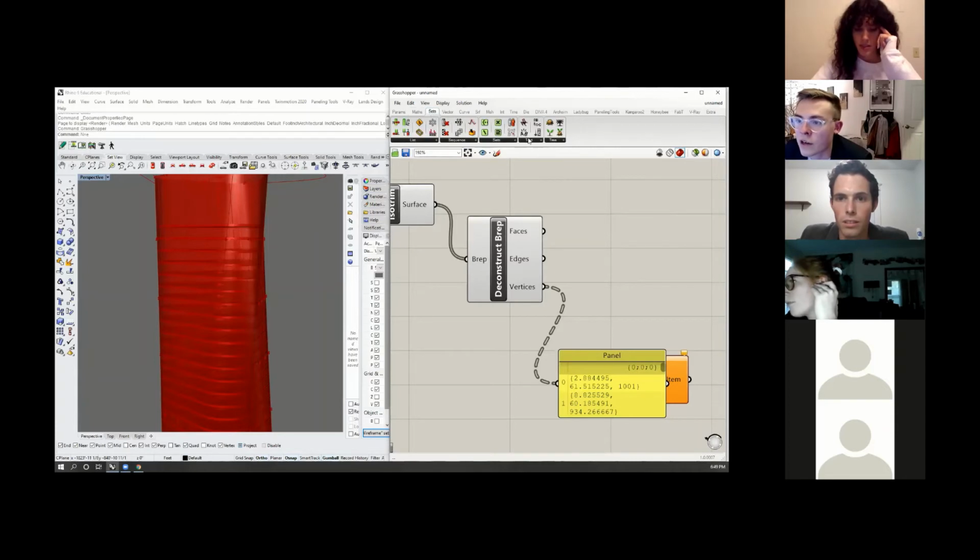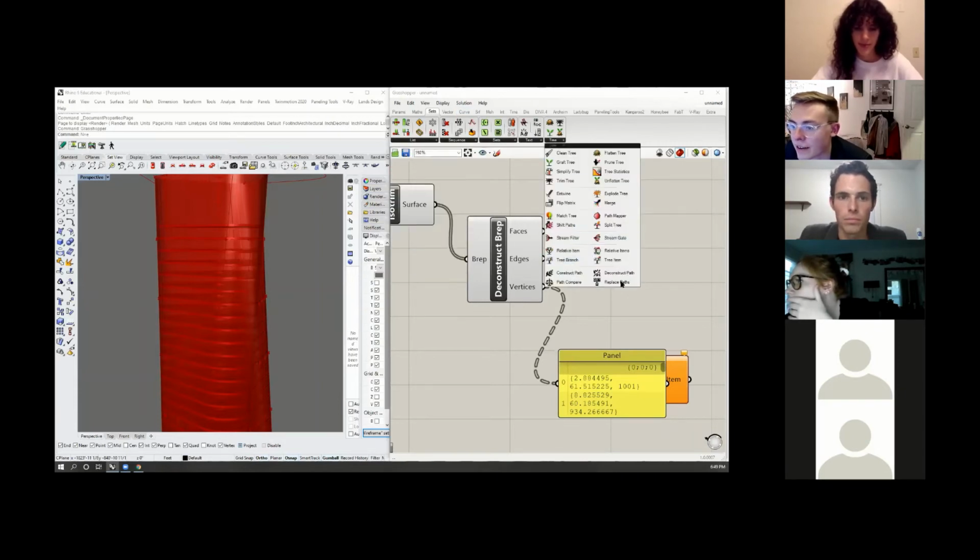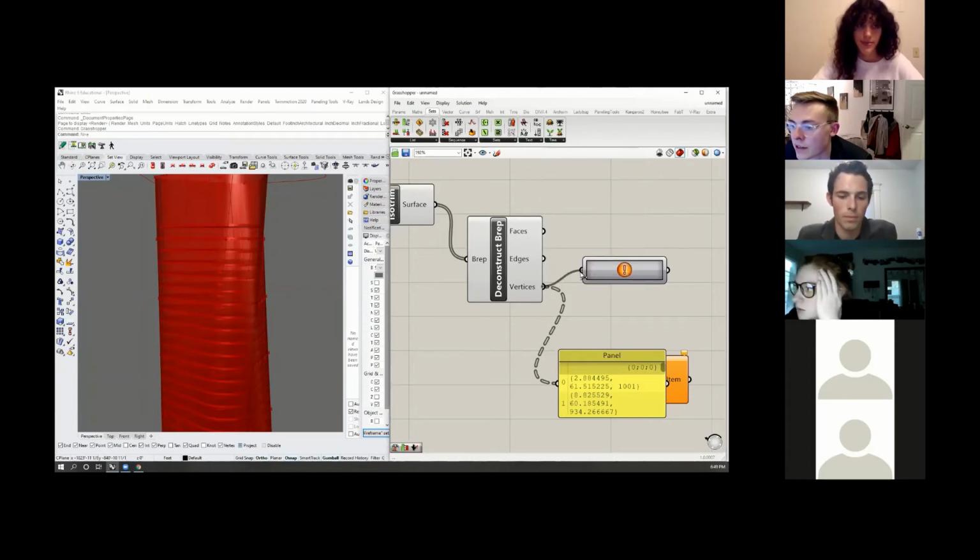Because no one ever taught this to me, and when I finally understood this, Grasshopper made so much more sense. But if I don't find it, maybe it's, nope, damn it.